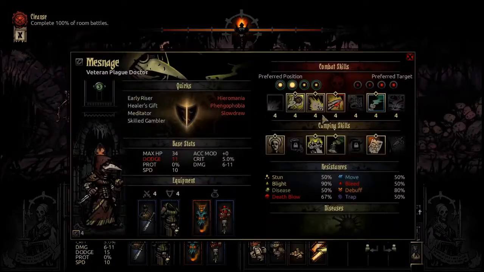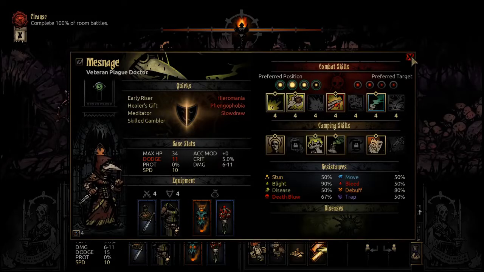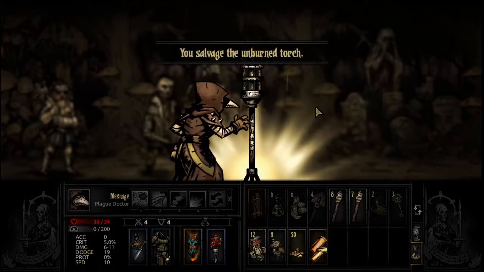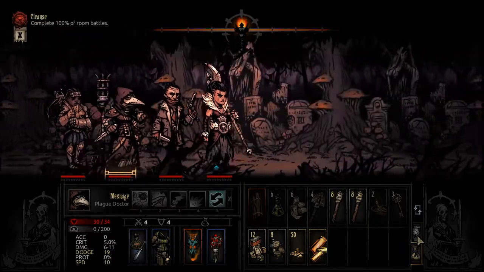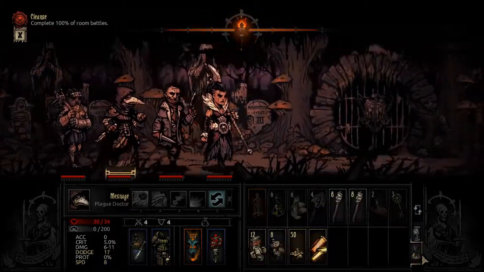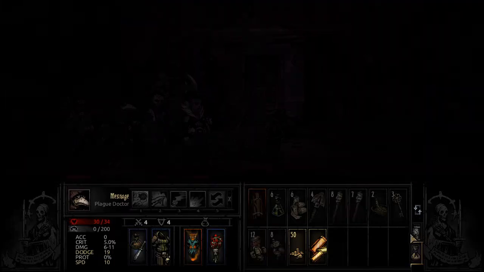Let's quick adjust. Let's trade Blinding Gas for Noxious Blast. That's the ability I want you to have. Okay, light the torch. Salvage the other torch. Wealth beyond measure. Awarded to the brave and the foolhardy alike. And light the salvaged torch, and room battle time.